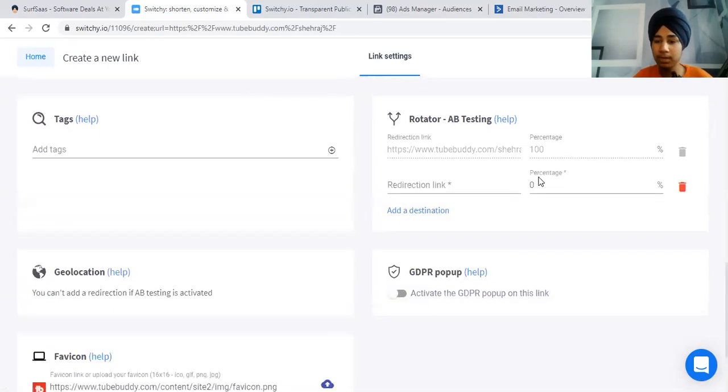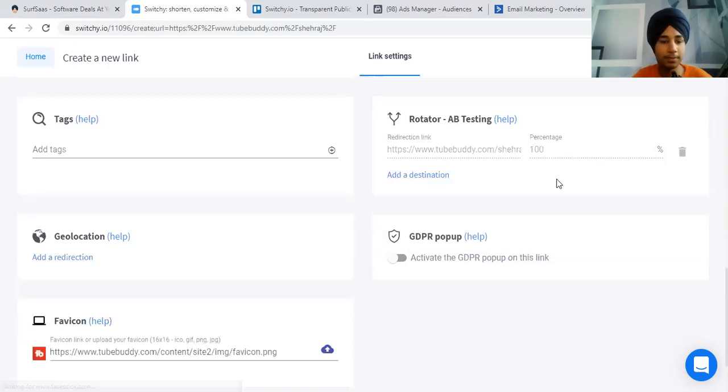So here you can add some routers. Okay, so what kind of router? I want 50% of traffic to go to this particular link, and 50% traffic there. This is very beneficial. Let's suppose you are running a community and doing A/B testing, right? There are two different thank you pages where you want to send the people. So this particular thing will help you do the A/B testing, 50% traffic on one page, 50% on the other page. Let's suppose you are adding people inside two communities, then you can add 50% traffic there, 50% traffic there. That's very good for A/B testing.